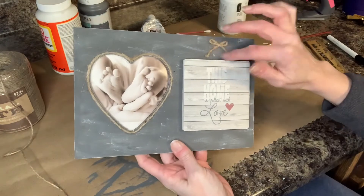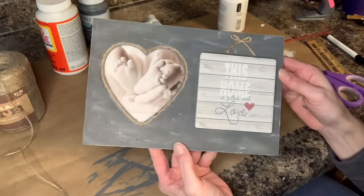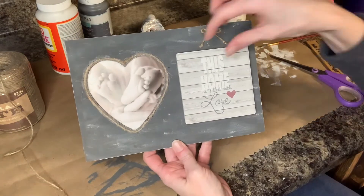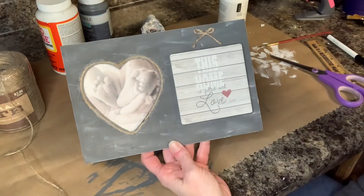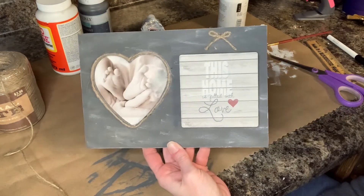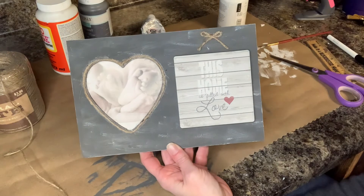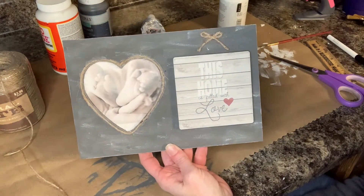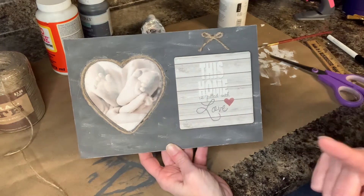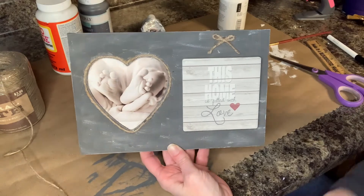I have my jute all the way around the heart and my little bow on there, and it is finished! So the next time you stop in at Dollar Tree, pick up one of these picture frames and a coaster — they've got a lot of different coasters and I actually have another project where I use them. Well, I hope you enjoyed this video. My daughter and I made two other ones — I'm gonna go grab those and show those to you quick.